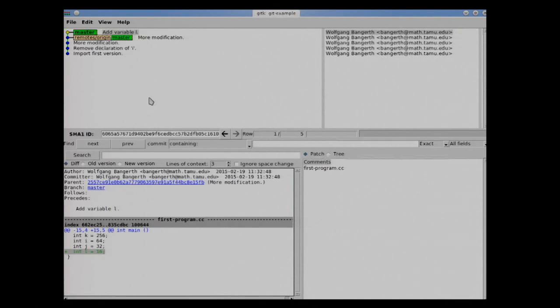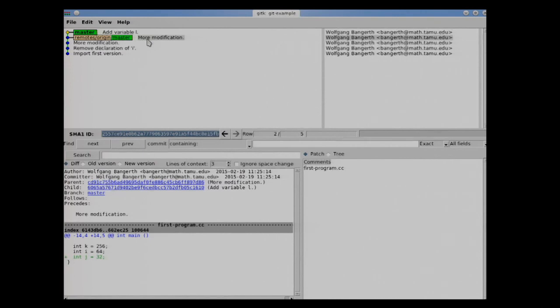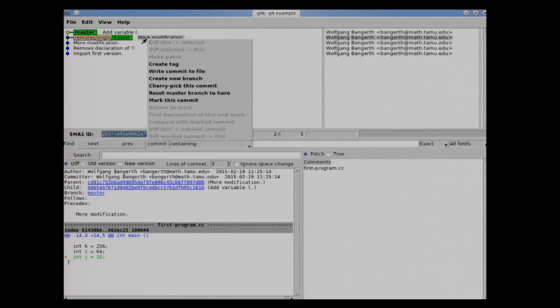Let me assume for a moment that that was a bad idea, okay? And I would just like to undo it. Well, it's on my local hard drive. I can do this. So I click on the previous version, okay? I do a right click here, and it has the option for me to reset a branch to here.